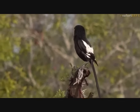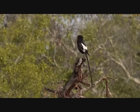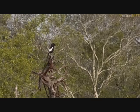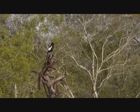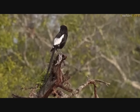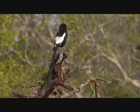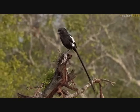Very sharp hooked beak. And these birds feed on insects, like most of the other shrikes. And they do have that beautiful long tail. It's amazing how they can balance with that tail, and you'll often see it just constantly moving backwards and forwards, keeping the balance of the bird. It used to be known as the long-tailed shrike, and a few years ago the name changed to the magpie shrike. Beautiful birds. A very distinct call. I'm hoping they call again, but they've decided to stay quiet now.